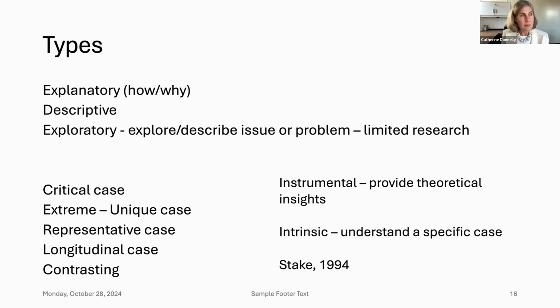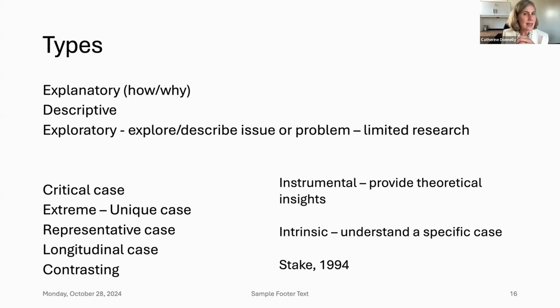A representative case, and we use these a lot, is where we just want to understand a phenomenon as it happens every day, not for any particular different reason. I'll talk about some examples of that in a bit. And a longitudinal case, that's what Vince and I are using when we're looking at OASIS. We're studying 6 naturally occurring retirement communities with OASIS, so 6 NORCs, and we're following them over 5 years, looking at each of those cases as they develop over time.